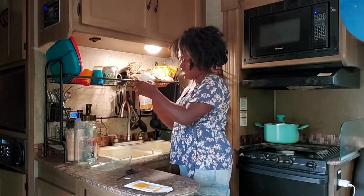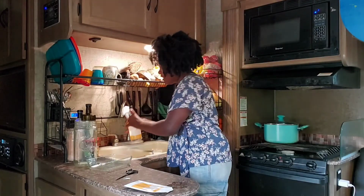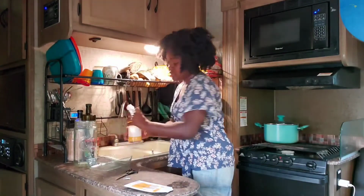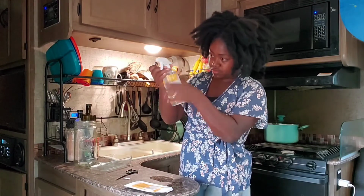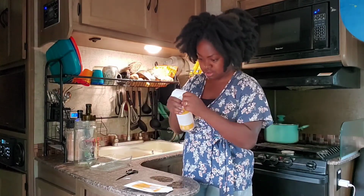So if you realize, sometimes I try not to put too much. I go exactly at the fill line, and then if I need to top it off, I'll go ahead and top it off because I don't want it to be overflowing. So then I put some water in there. Close it up, really close it up, shake it up, turn it on so I can spray it.